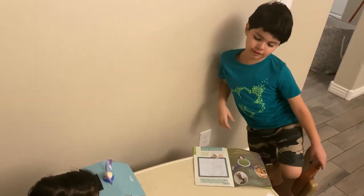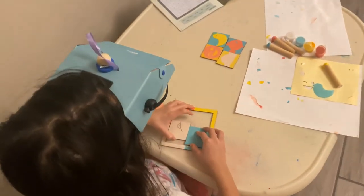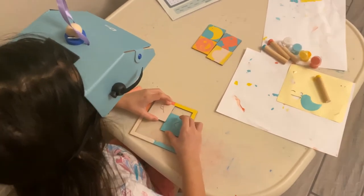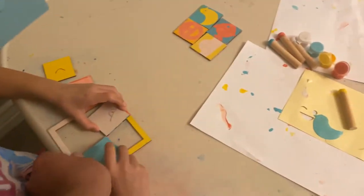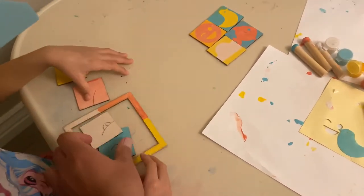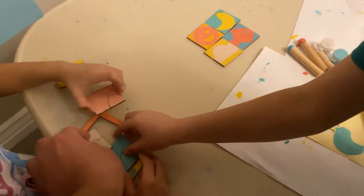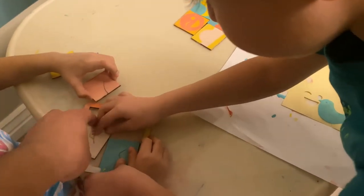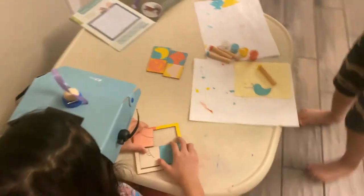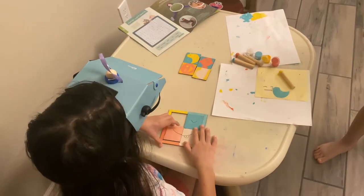Wait, but you're just going back to the beginning. There it is, Mama. Push it down. I don't know which way. Here, I'll help you with these because you already had these. I'm going to help you with these too. Oh my God, do they not fit? They do fit. I will help too. Okay, and flip it so sister can. We helped you a little bit. That's where you were, okay? There it is. One more.